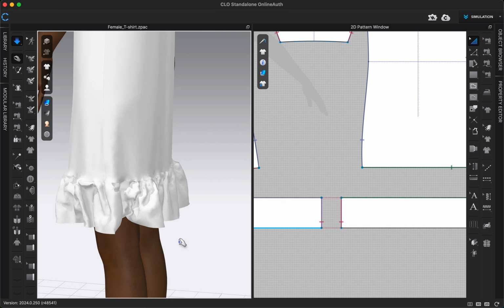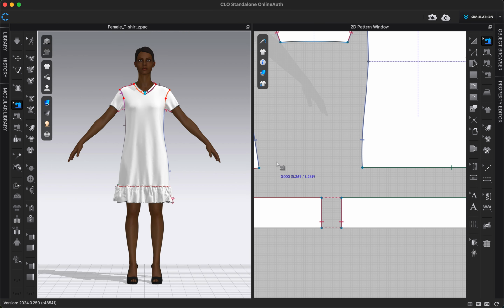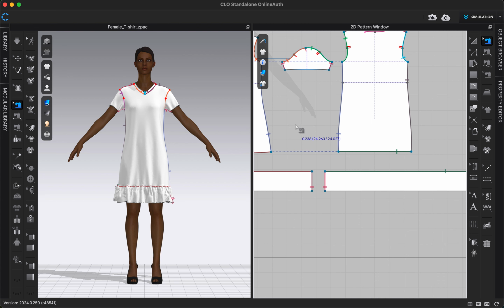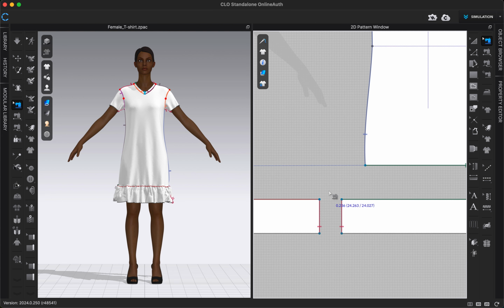There's also a couple of other things that we can do in our edit sewing tool up here in the 2D toolbar. And this can give us some information about our sewing. For example, if I hover over any seam line, and the number is blue, that tells me that my sewing line is even. So here, the number next to my cursor is 0. That means there's a 0-inch difference between these two seam lines. And then it has the measurement of each of them.